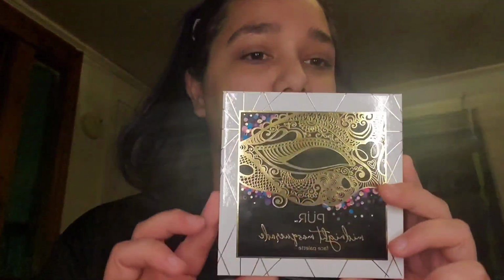So far, the Benefit Porefessional Primer, I really like it. It goes on very smooth. A little bit goes a long ways, and it's not too thick, too slimy or anything. It makes my face feel really soft, so that's a plus in my book. But we are going to wait till the end and see how it looks with everything layered on top of it. Alright, with no further ado, let's get into the palette.